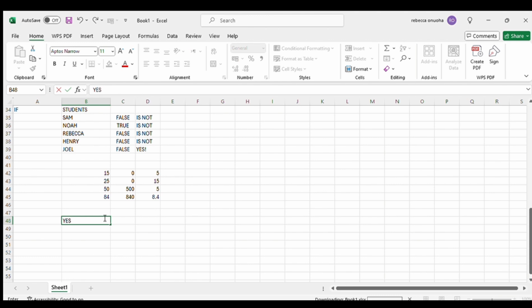So I think our last example is this. We're going to try another if statement. So say equals to if.